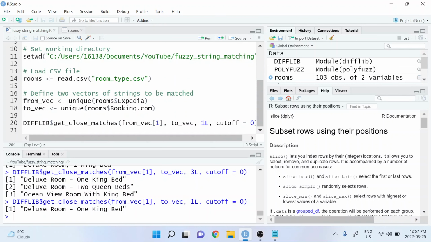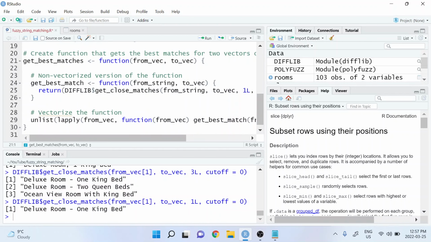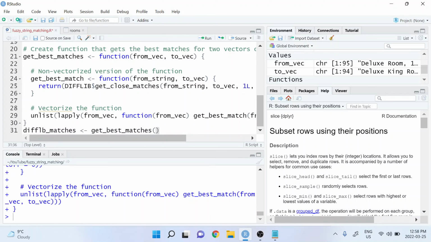I'm also going to go ahead and convert this line of code on line 20 into a function that'll be a little bit easier to use. This function is called getBestMatches, and it's going to take the from vector and the to vector, and it'll return the best match for each observation in the from vector. Just as an example, I can use this function to find the best matches for each observation in the from vector to the to vector, and then I'm going to store the results in a variable called difflib_matches.